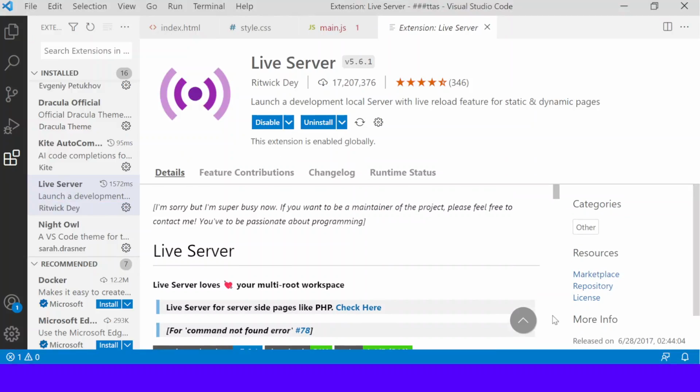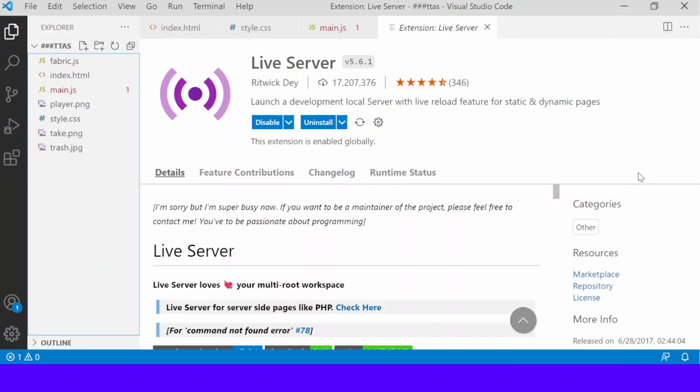I guess my network is low, so that's why it got a little slow. What I'm going to do is restart Visual Studio Code. I have saved all this. Close this. Everything is black. I am restarting, guys. I'm really sorry for this. I didn't mean to do this, but what can I do now?